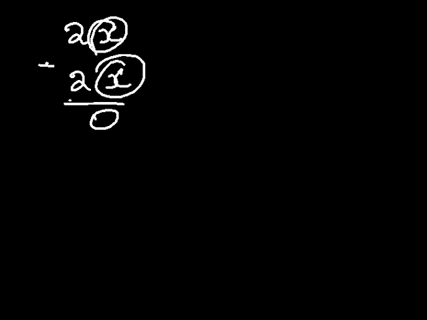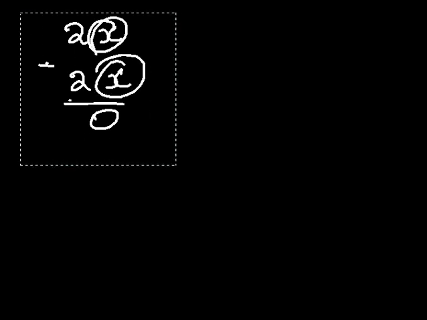Let's say we have 2x and we have, let's say, 2x. Now, when do we expect the combination of these two terms to give zero? The only way to do this is by subtracting the terms, hence we'll have zero. So that's how we eliminate, let's say, this particular variable x.